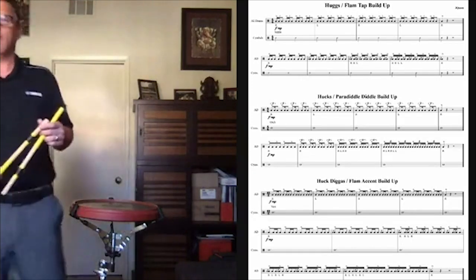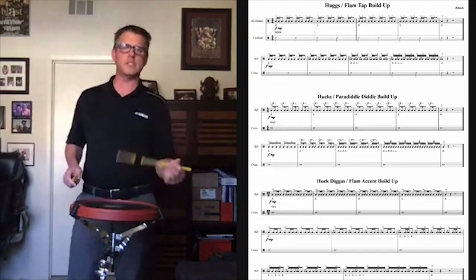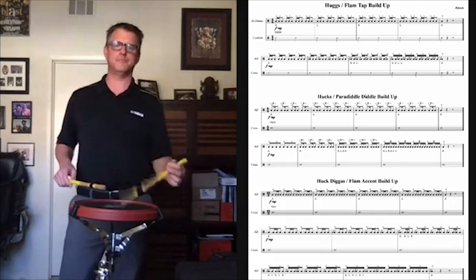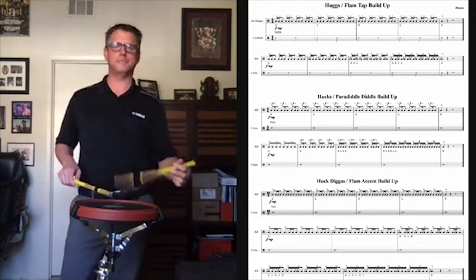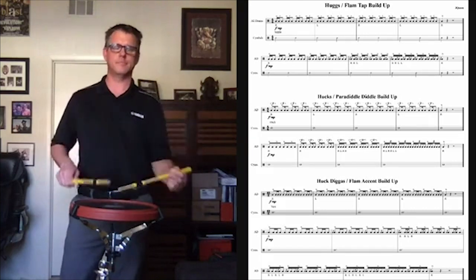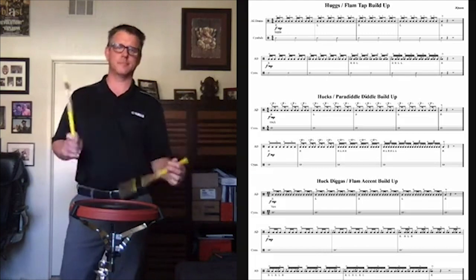Okay. All right. Let's give it a look on the left hand. Again, try to keep that motion the same the whole time. One, two, ready, and add the grace. Primary note. One more tap. All of it.